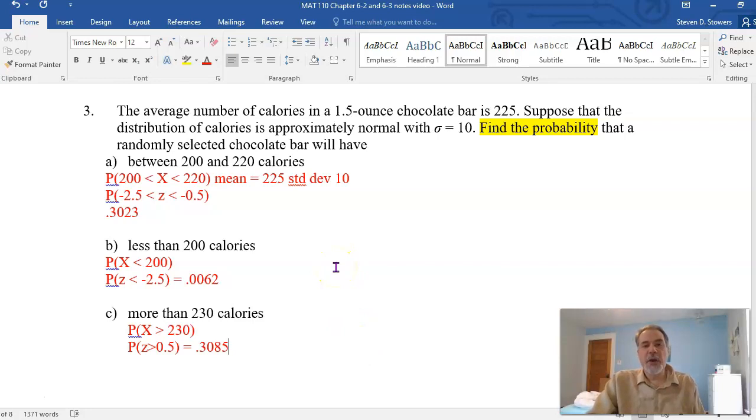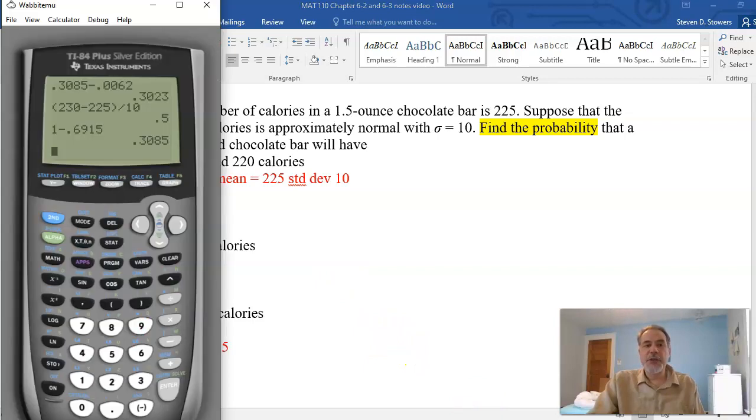Now, as promised, here are the shortcut methods. One shortcut method involves using a graphing calculator. So if you don't have a graphing calculator, you can't do it this way, sorry. But if you do, that makes it easy. We need to go to the distributions menu. So click second, and then the button that says DISTR above it. And we want the second thing on the menu, normal CDF.